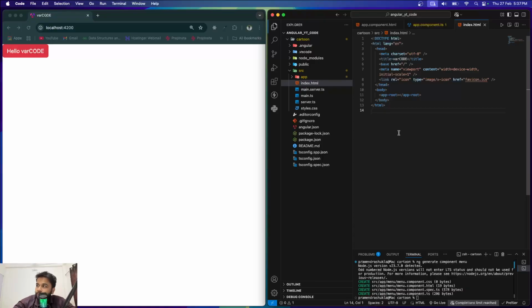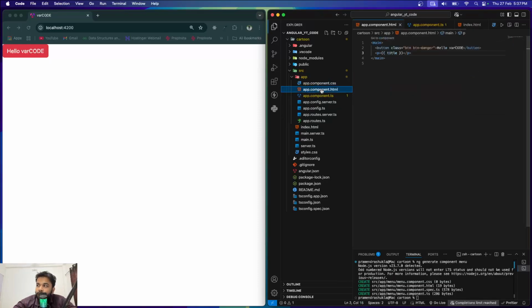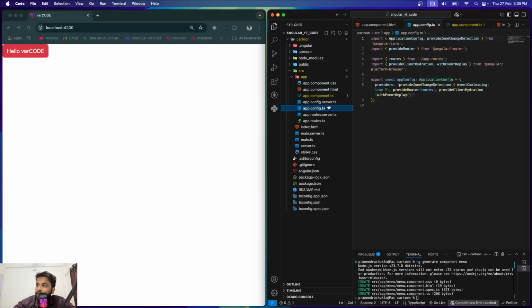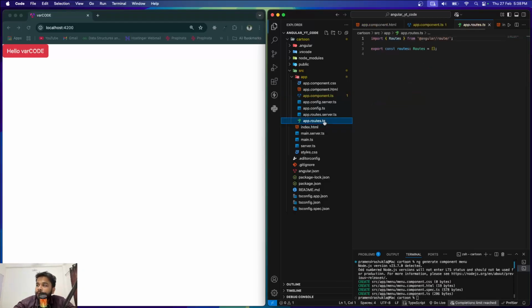Now later on we can move into the app folder. Inside the app folder you will have these multiple files, but as I said, we are not working with the server right now, so we don't need to check the server.ts files. The first file is for the CSS only, the second file is for the HTML only, and the third is app.config.ts, which is a TS file, and then app.component.ts. So only these files we are working with right now. And whenever you create navigation inside Angular, you will have this app.routes.ts. We are going to define all the routes inside this file, right?